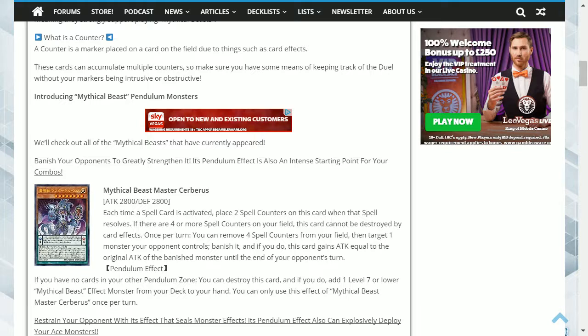Introducing Mythical Beast Pendulum Monsters, we'll check out all of the Mythical Beasts that have currently appeared. Banish your opponent's monsters to greatly strengthen it. Its Pendulum Effect is also an intense starting point for your combos.